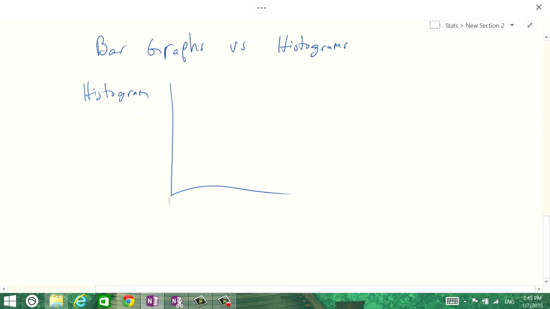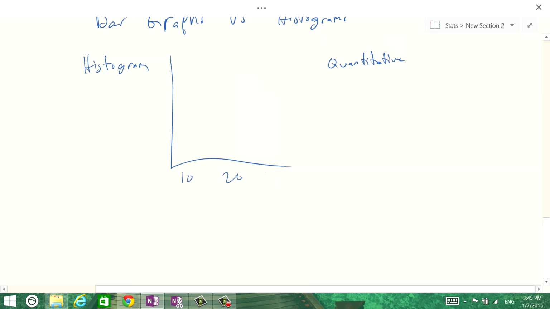So a histogram is used for quantitative data. So if we're representing numbers, again, 10, 20, 30. Okay, so this goes from 0 to 30, and a good histogram would look something like this. They're all connected. And so the 10 ranges from anywhere from 0 to 15, right in the middle of 10 and 20. Any student that got between 0 and 15 would be in this first category. Let's say that's 3, this is 4, this is 5 students. So 3 students got between 0 and 15.